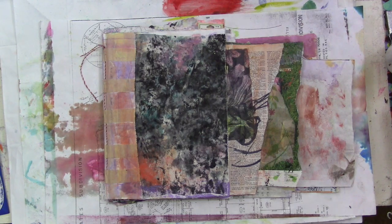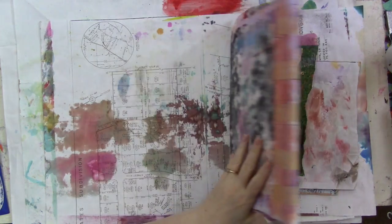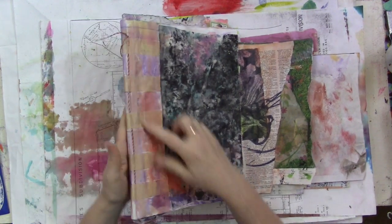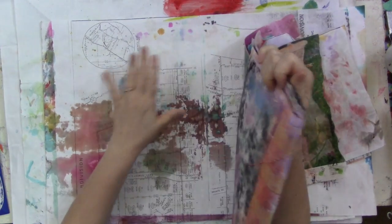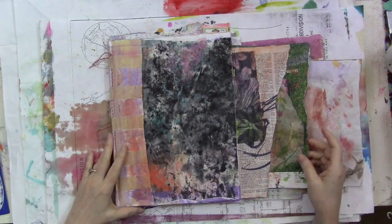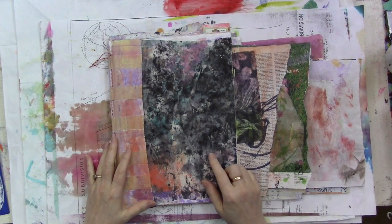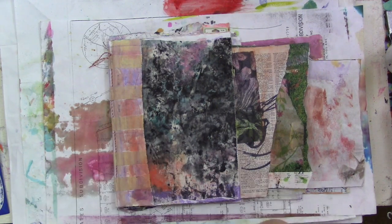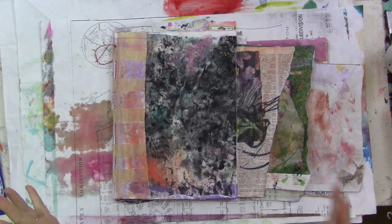I've got the camera rolling today, so let's just do a quick update on my latest journal for no reason. This is the one made from the drop papers, and then I've just started putting all of my desk scraps into it. And I've done quite a bit of work on it off camera, but it was just more gluing of stuff. You don't need to see that, really. I was just gluing stuff down.